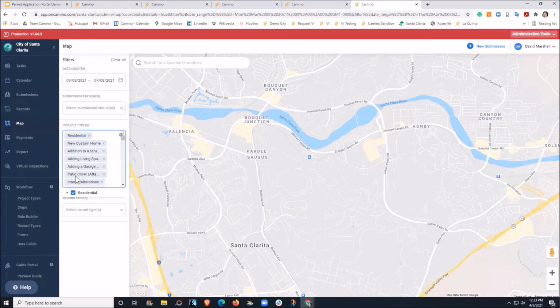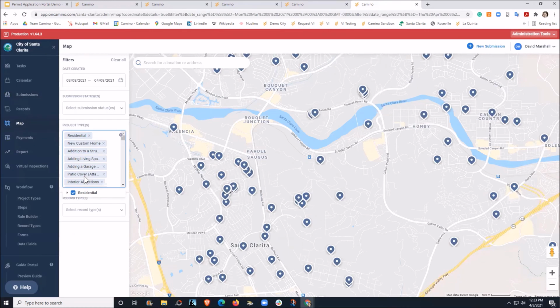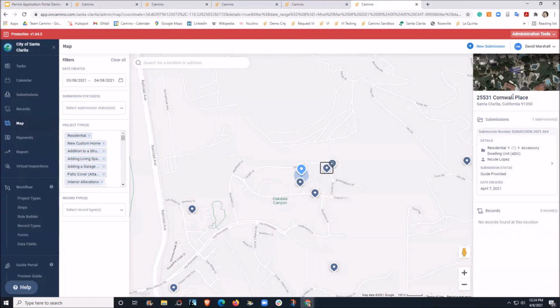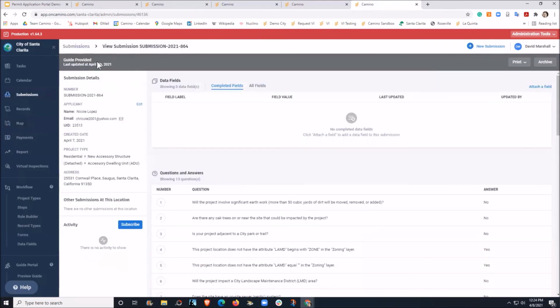Maybe you want to see pools or new home construction happening throughout that time frame. We can give you that in a visual format and allow you then to come in, select one of these. Camino gives you the basic information, and even allows you, if wanted, to jump into that submittal itself, giving you that ability here.